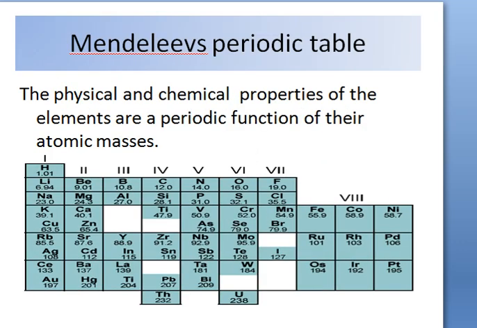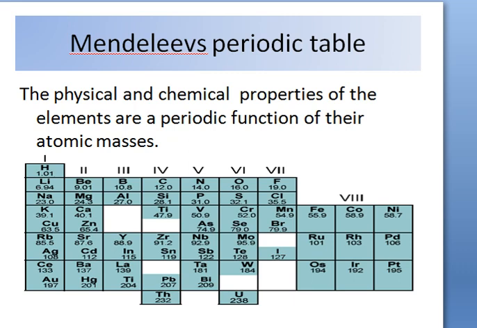Next one is Mendeleev's periodic table, where Mendeleev tried to arrange the maximum number of elements with similar physical and chemical properties, and he placed the elements according to their increasing atomic masses. First of all, he arranged the elements known at that time in order of increasing atomic mass, and this arrangement was called the periodic table. और वो सारे अरेंजमेंट को हम periodic table आज भी बोलते हैं.